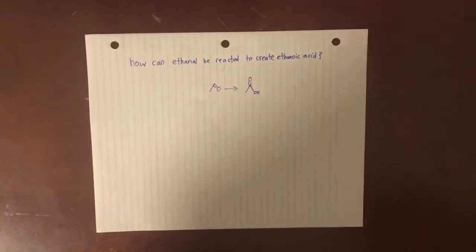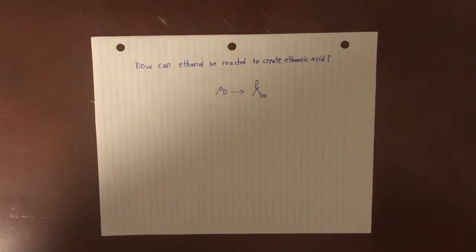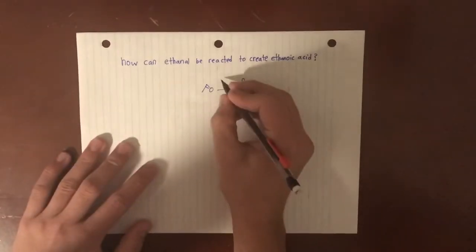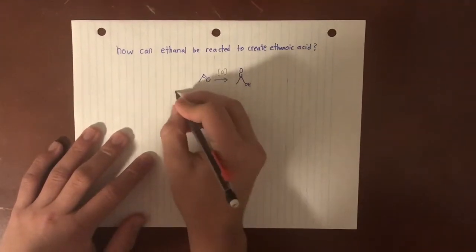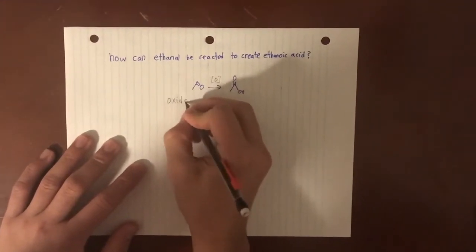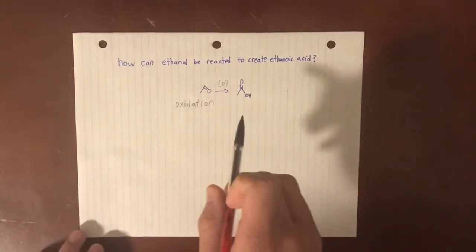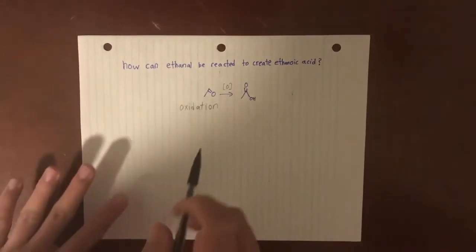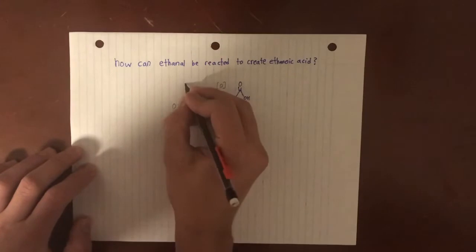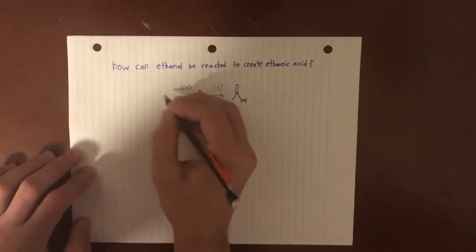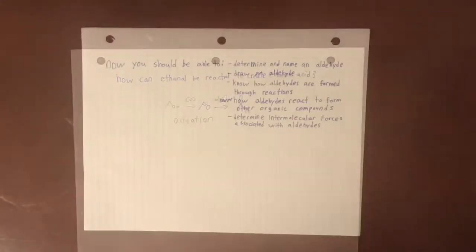Now let's solve this. Ethanal goes through oxidation with a strong oxidizing reagent to make ethanoic acid or vinegar. So first you would add this here to state that it's an oxidizing reagent. And the reaction type is oxidation. You would need a strong oxidizing reagent for this because usually to create an aldehyde you would use a mild oxidizing reagent from an alcohol. But to further oxidize it, you will create a carboxylic acid or vinegar.